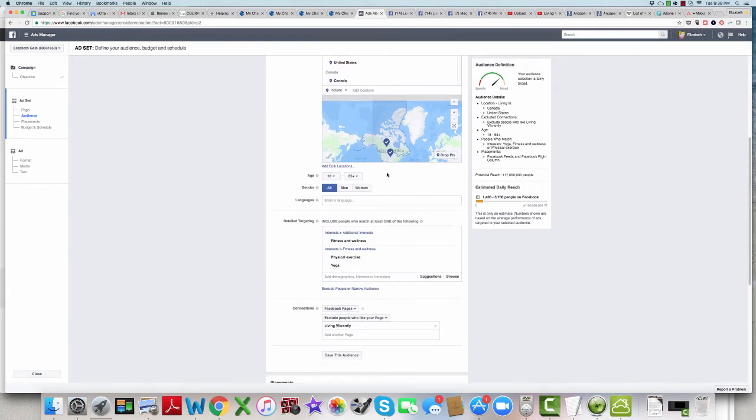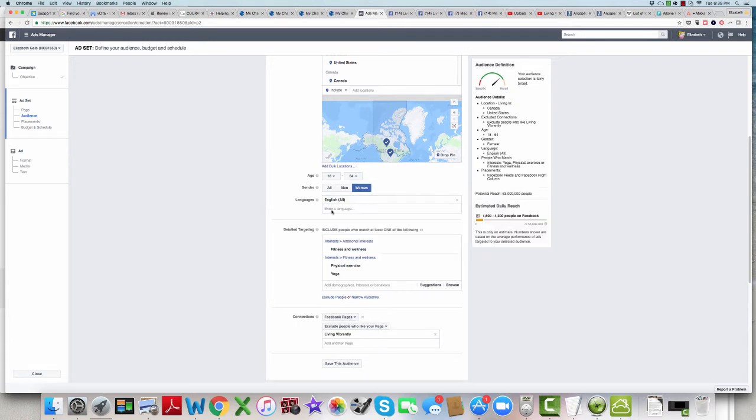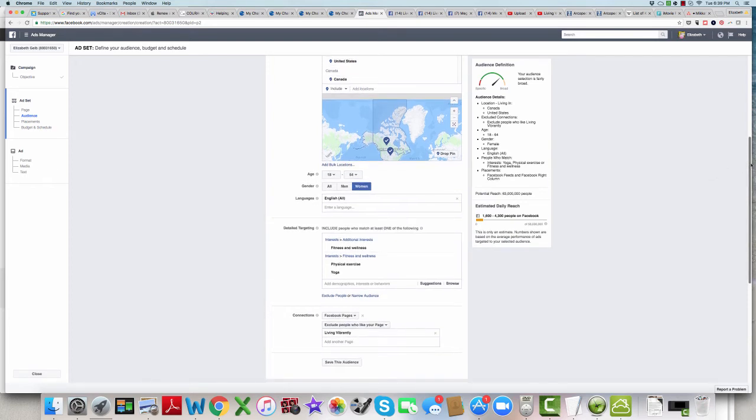And then sometimes I start at 18, usually up to 64. Not that I exclude who I want to work with, but I just find that sometimes people who are older than that don't really trust that I can help them, and they would be better connected with a coach who's closer to their age. Okay, and then English language, English all. We're saying they live in Canada and the US, so if they speak British English, I really don't care.